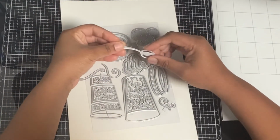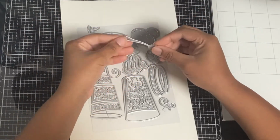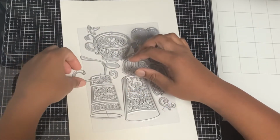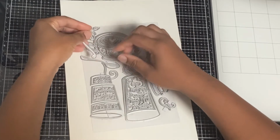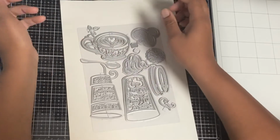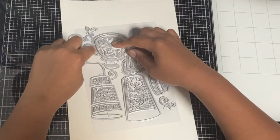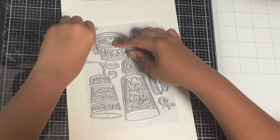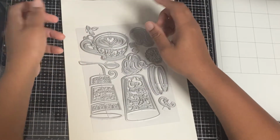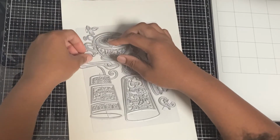Guys, this set is so cute. It's got so many cute little things. Maybe just look at that spoon. So cute. Such a dinky little spoon, isn't it? And then you've got this. I think this is supposed to be a handle for the cup. I'm pretty sure that's what it's supposed to be. But I couldn't get it to work with that bit, unless you're supposed to trim off this handle and then just have this handle on, because then that makes sense. But I think it's supposed to be a cup handle to make a different shaped cup.